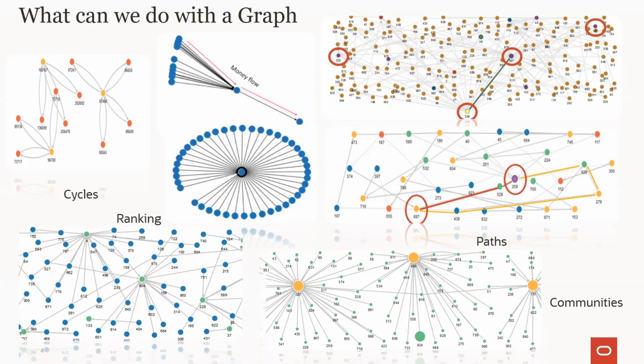So to start with the cycles, on the extreme left of this slide, we can see that there are red nodes and yellow nodes. We can also see that the yellow nodes are central in nature, wherein a transaction is initiated from the yellow node to a red node, and that transaction comes back to the yellow node as well.